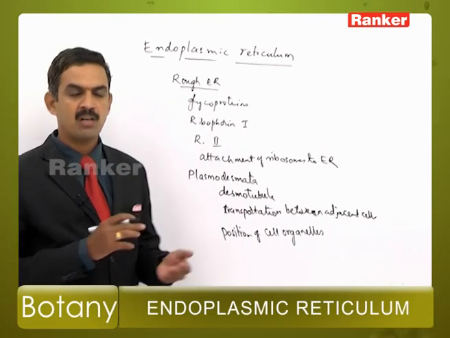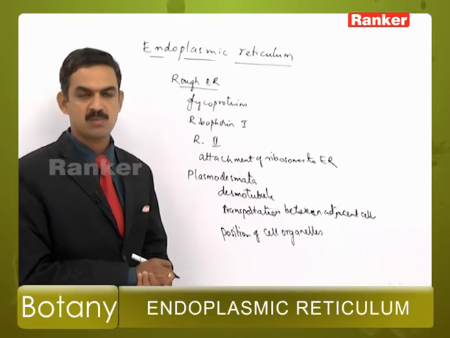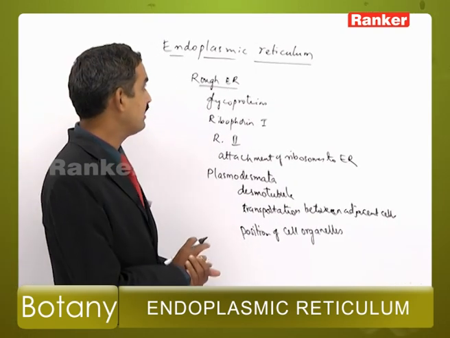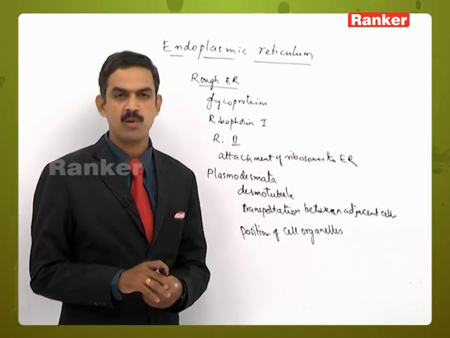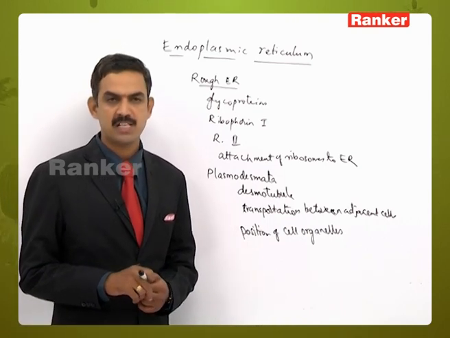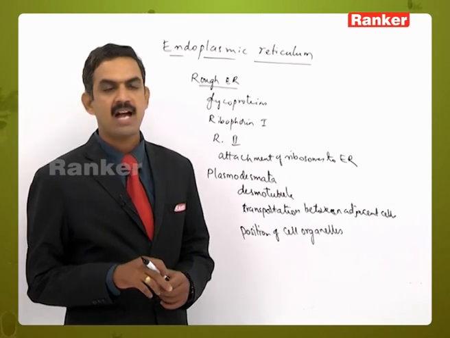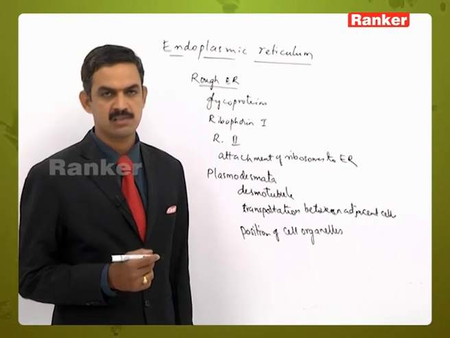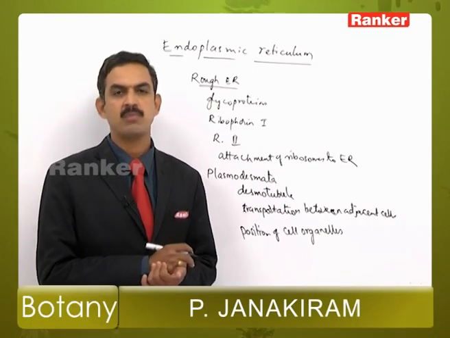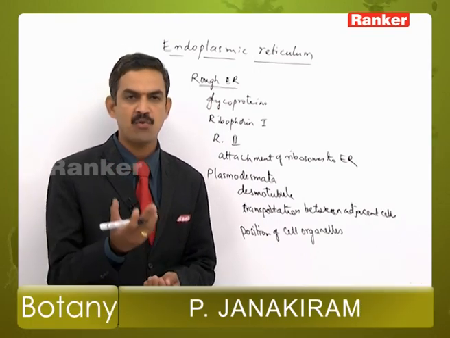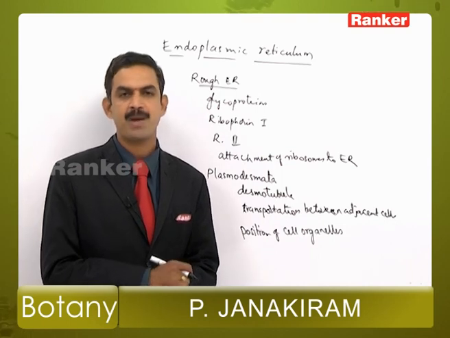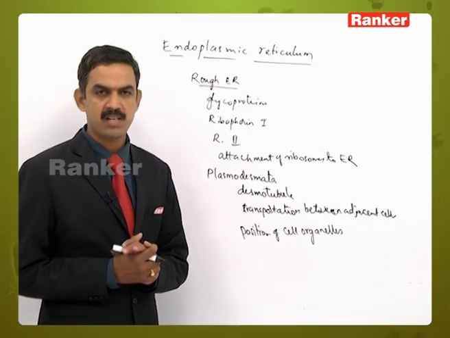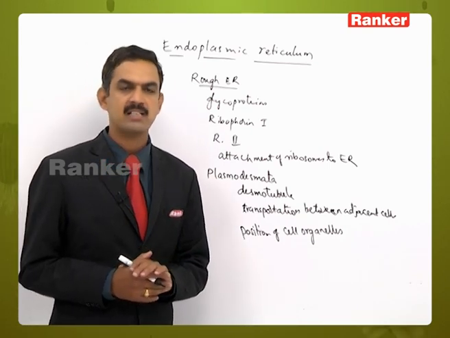So this type of lipoproteinous membrane structure which is concerned with transportation is called the endoplasmic reticulum, which exists in two forms, the rough endoplasmic reticulum and the smooth endoplasmic reticulum, and those structures are made up of three parts: cisternae, tubules and vesicles. And the vesicles which have been formed, as I said, help in the formation of lysosomes and sometimes in the packaging of materials and transportation of protein-like substances or other materials from one end of the cell to the other end of the cell.